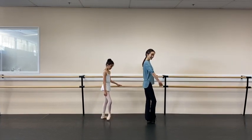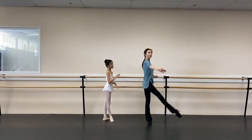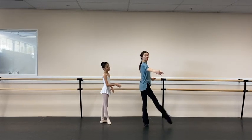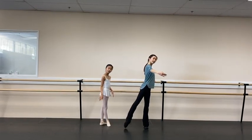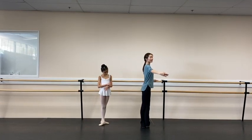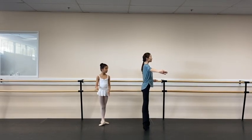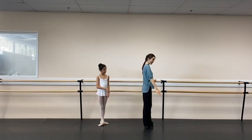Position 5 and allongé, 1 and 2 and 3 and 4. 2, jeté, and balance, 1, 2 and 1 and 2 and 1, 2, 3. 2, piqué, 2, piqué, and 1 and 2 and 3, 4, and done. 2, 1, 2, 3 and 1 and 2. And 1, 2, 3. And 2, begin. And 1, 2, 3. And 1, and 2. And 3, and 4. And let's balance after.